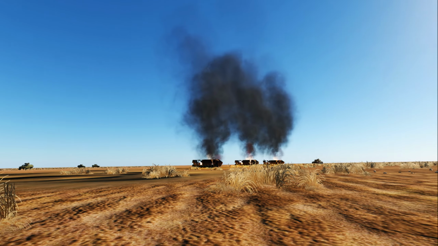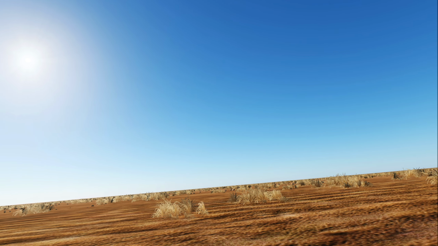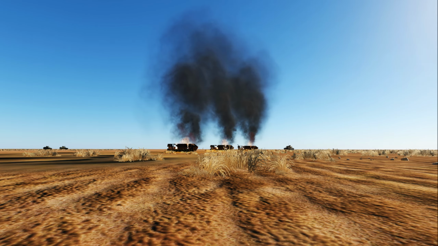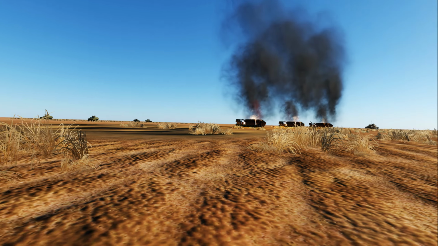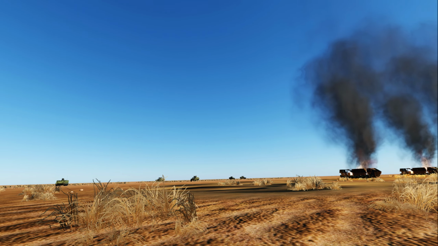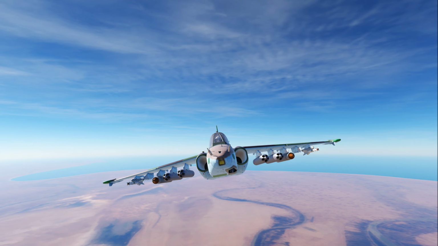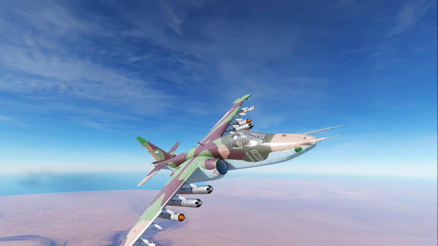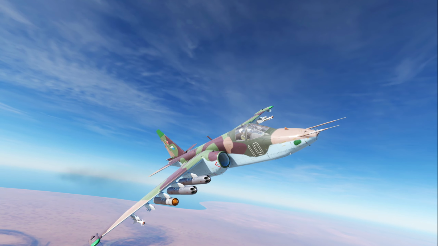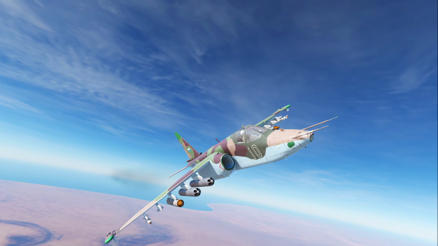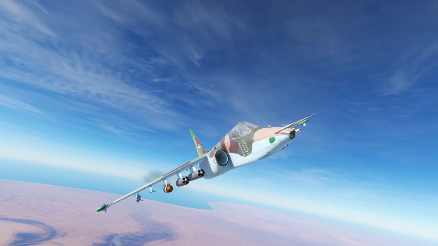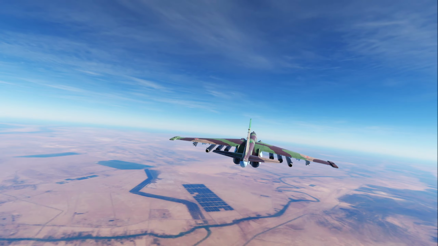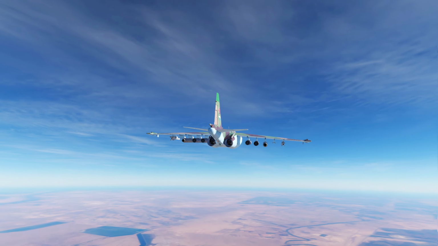So yeah, the Su-25, not as great as the A-10, but it still gets the job done. It still managed to take out a couple of tanks. It certainly managed to ruin the day of everyone who was down here, but definitely 100% not as accurate, not as precise, not as on point, and not as standoffish as the A-10. However, the important thing, guys, as I mentioned, is to understand that the Soviets designed their military equipment with the Second World War in mind.